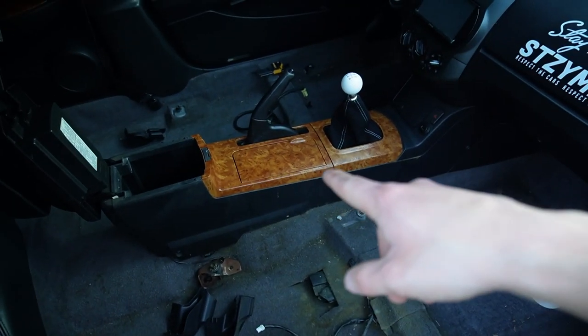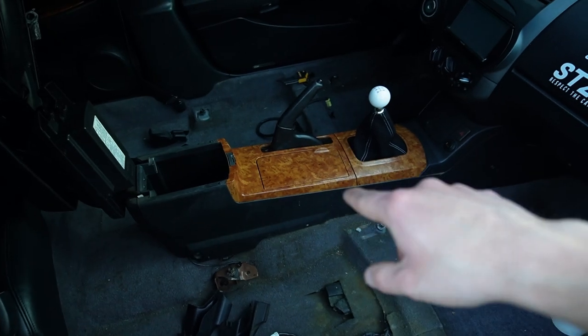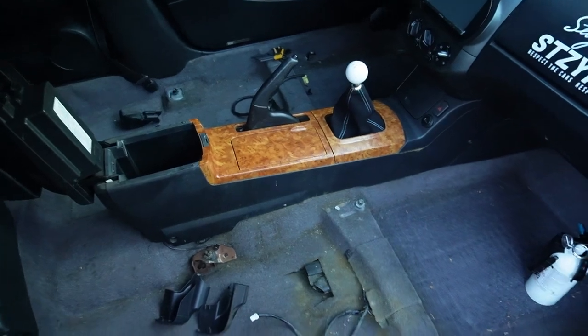So eventually we're going to find a vinyl and redo these pieces with the vinyl that matches the stuff in the trunk. Hopefully that makes sense. If it doesn't, you'll see when we eventually do it. Okay, unfortunately it's starting to get a little too dark outside to really be able to show you much here. My camera is not having a good time.